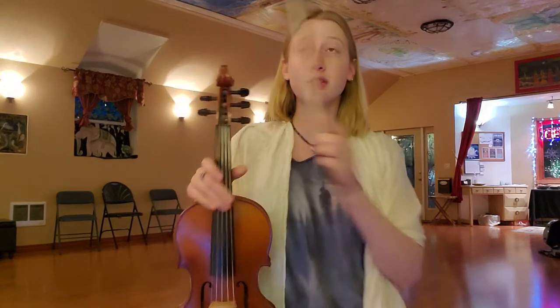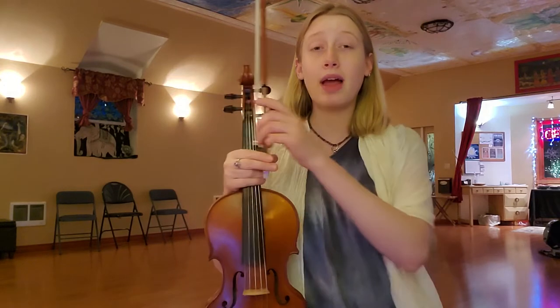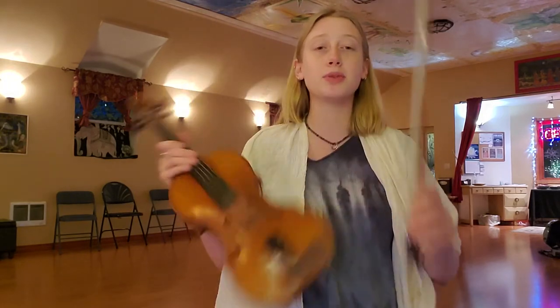I really recommend singing along. Even if it doesn't sound great, just sing to get the shape of the tune into your head. It'll make it a lot easier to know what's supposed to happen, and that'll help you teach yourself the tune. Another really helpful thing if you're struggling with the bowing is to isolate the slurs and just figure out where those slurs go. I always put them before a quarter note. So I'm always going to slur into a quarter note. And then I also have a slur between D, E, and D.